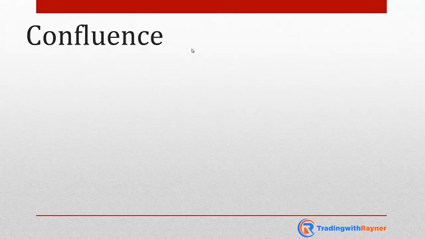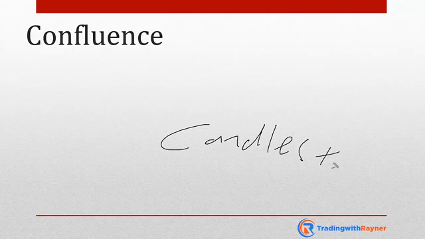And this is the same for trading, right? We don't just base a buy or sell trading decision on a candlestick pattern. Because if you think about it, does it make sense? You don't just make a buy-sell decision based on the candlestick pattern you see on the chart. Because this is like marrying someone based on just one factor, like maybe just on his looks, or maybe just on the way he treats you. No, right? You want to look at a multitude of factors, and this is the same in trading. So this is what I mean by confluence, looking at a few factors together before you come up with your buying and selling decision.